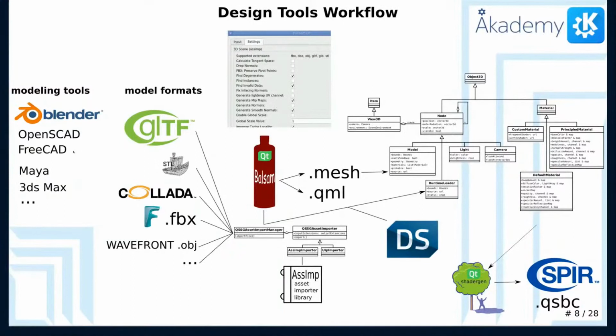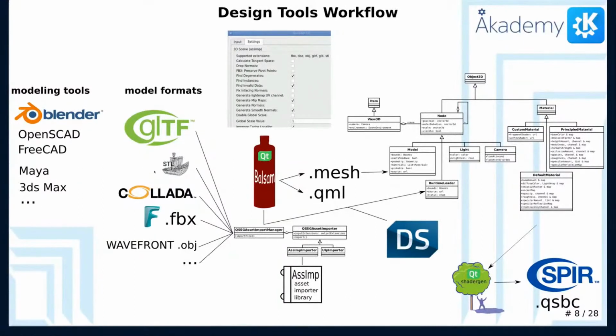FreeCAD I haven't had very much success with so far, but it's able to export GLTF in theory. And then you have the commercial tools, Maya, 3D Studio Max, and a bunch of others to choose from. Because Qt Quick 3D is a real-time renderer, our favorite format is GLTF because it was designed for that, and we're eventually going to be able to support all the features of GLTF.